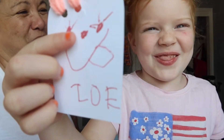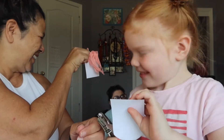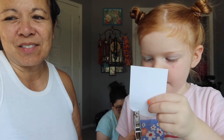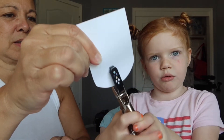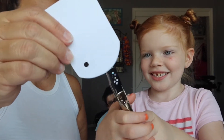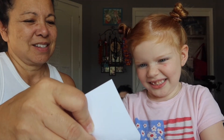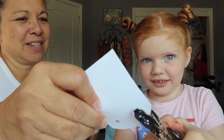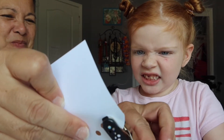There you go. I hope Zoe will give you the hole punch in just a second. Oh, you added a tongue to yours too? She had to add a tongue to hers too — that's funny. We'll set that little fun doll right there. I'm going to show you how I punch it. Push it hard — there you go, that's great, you did a great job. Oh, you're so strong! Good job, there you go.